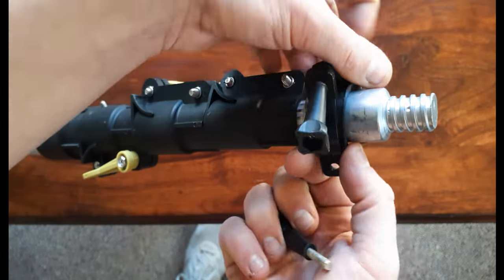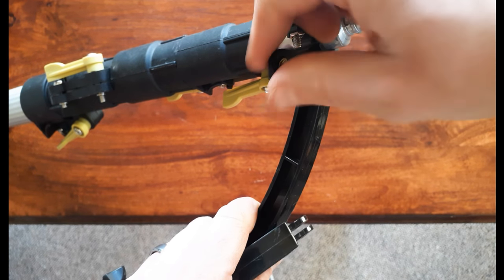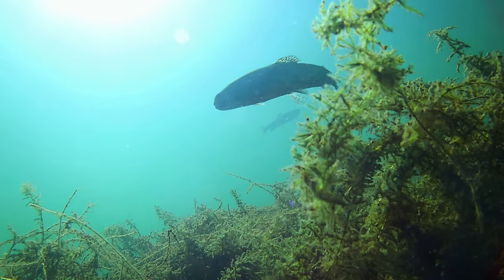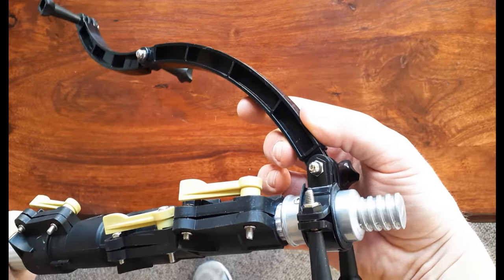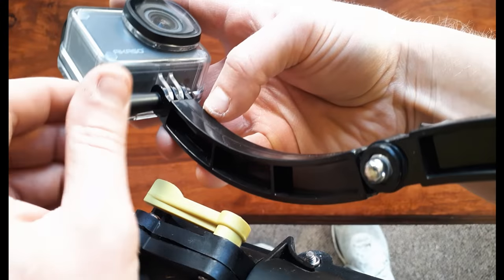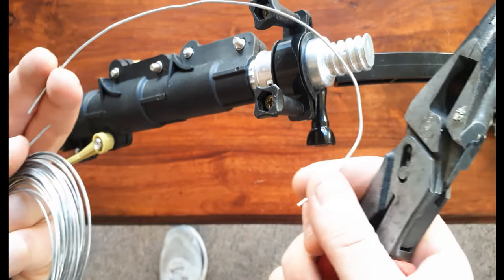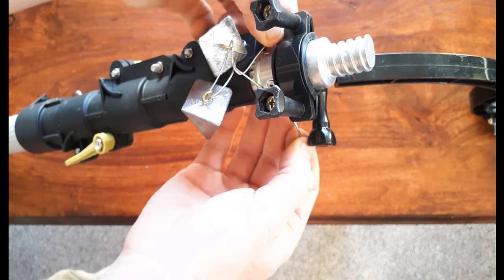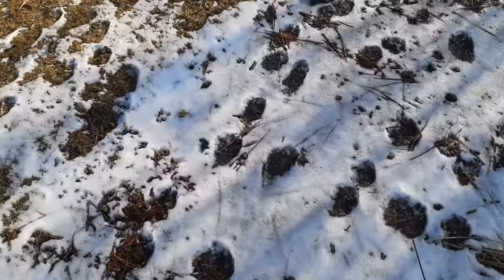Attach your clamp mount by screwing it in until it is reasonably tight, then add extension arms. The length and number of arms will depend on how much debris and weeds you plan to deal with at your filming location. I'm using two extensions that are 8 inches and 5 inches, so the camera will be around 13 inches off the bottom. Then screw in your camera above the extension arms. Cut a piece of wire and use it to attach your pyramid sinkers by feeding the wire through the two weights and twisting the wire on the other side to tighten it.